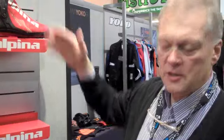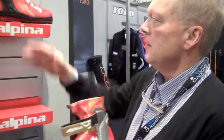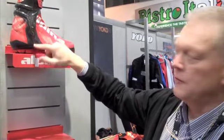Internally, the lacing is different also. We don't have a conventional tongue in the boot. It's kind of an overlap, so that you really envelope the foot much tighter even than the Elite top boot as of today. The boot's about 10% lighter, and last but not least, you also have the ability to take the cuff off. The boot is rigid enough that a lot of the racers at the top level, in certain conditions, feel that they don't need to have the cuff on the boot at all.